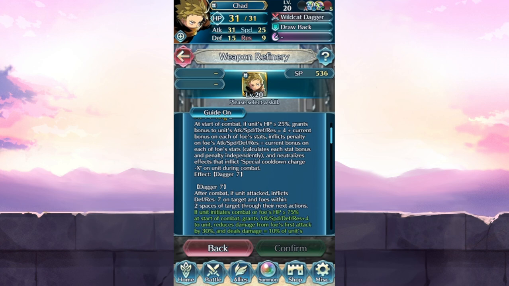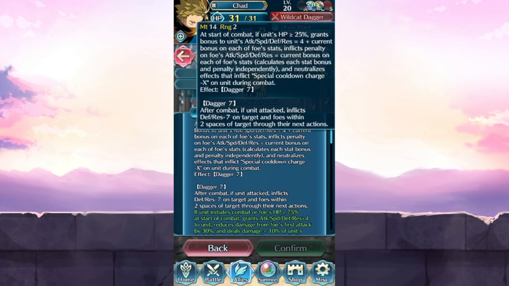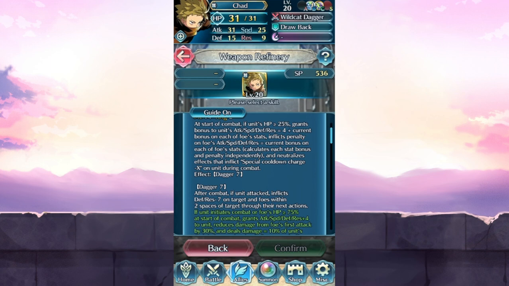Oh, never mind, I read that wrong. On each of foe's stats. Interesting. So it's not bonus doubler, it kind of works like how Freya works, where you benefit from their bonuses. Okay. Inflicts penalty on a foe's everything equal to current bonus on each of foe's stats. Very solid, very solid. And neutralize effects that inflict special cooldown charge minus X on unit during combat. So I guess he can get lethality off more reliably. Very nice.